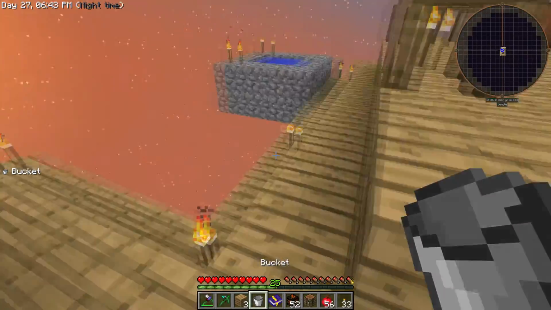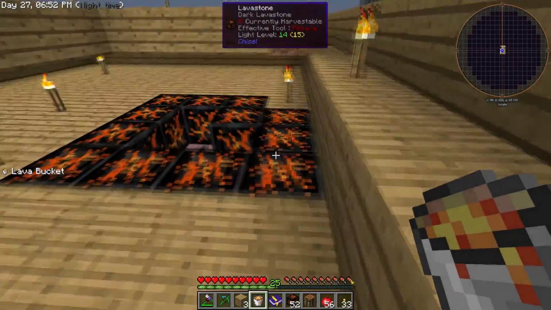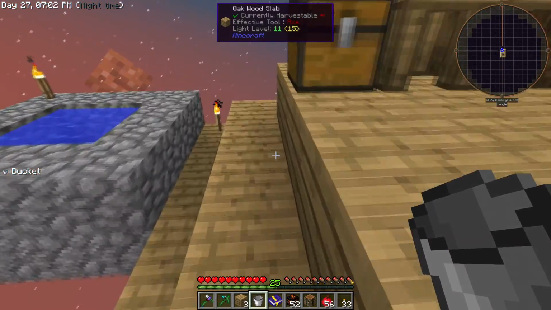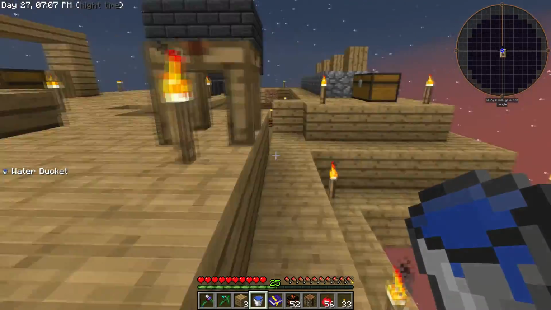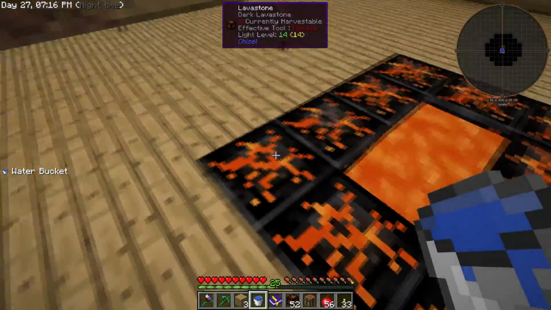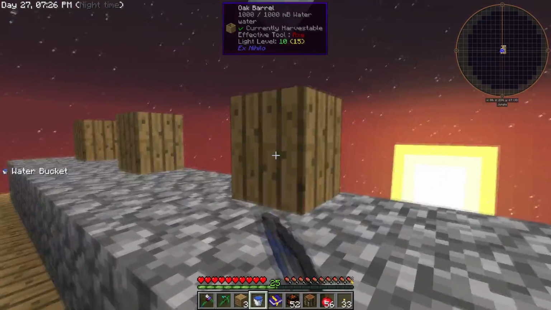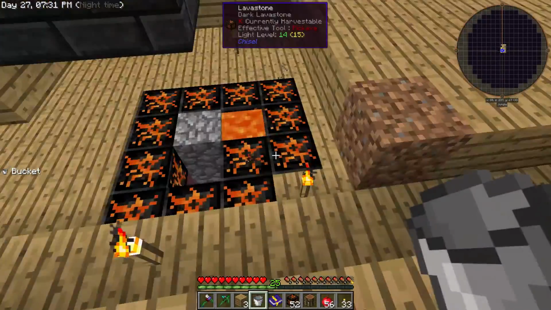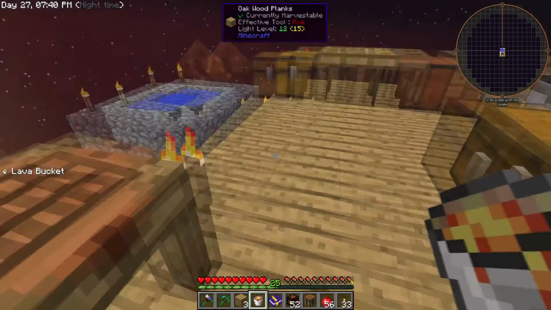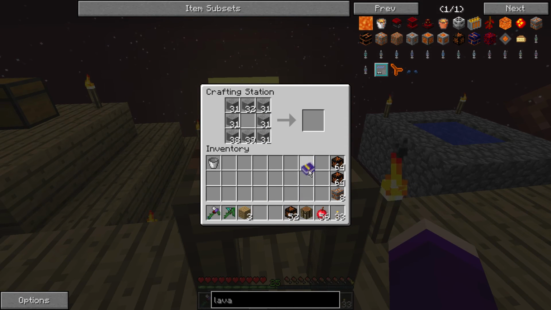Right, now what I want is some lava and some water. Just put the infinite spring over there where it was going to be safe for the moment. Let's see, one of these barrels probably needs some. Yeah. I'll get that lava back. All right.